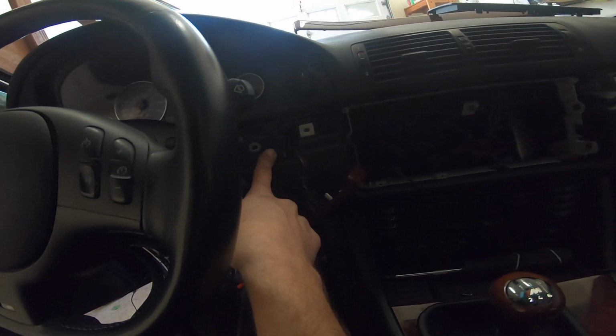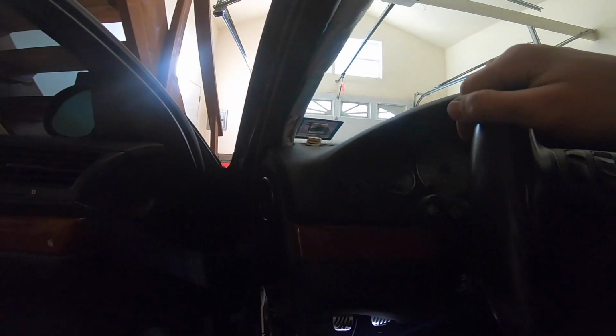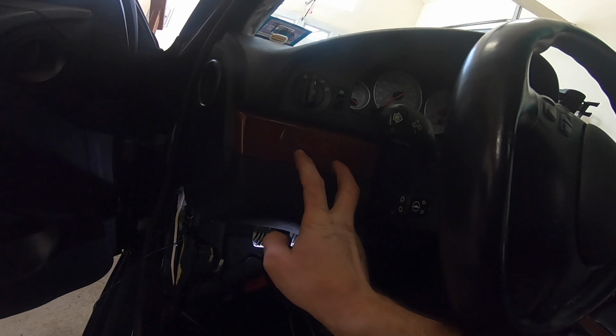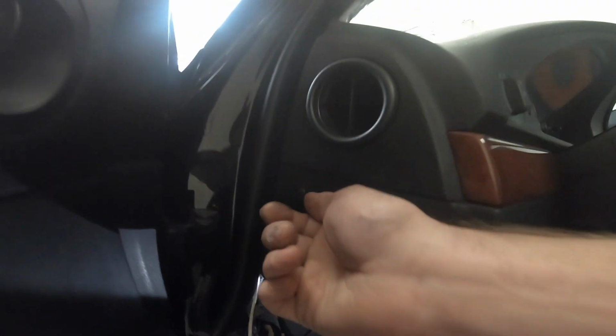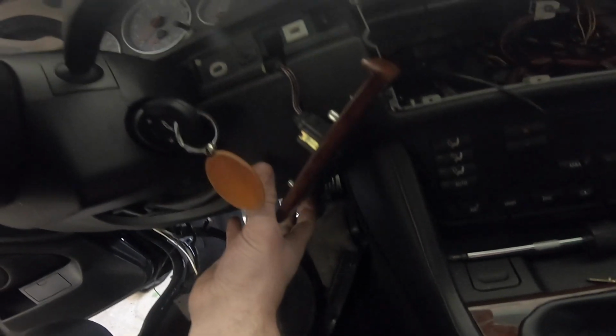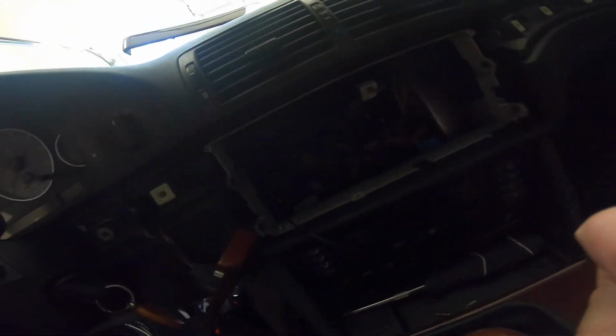There are Phillips head screws in here, so you're going to want to take this Phillips head screw out, as well as this one right here, or there'll be one or two behind this, and then there's a little cover back here. Pop that off, unscrew that, then this whole thing will drop down, and then it will make it a lot easier to feed through, because there's some styrofoam and other stuff in there that's kind of held in place and jammed in there with this knee bolster. Once we remove that, then we'll have a lot easier access pulling all the wires through.